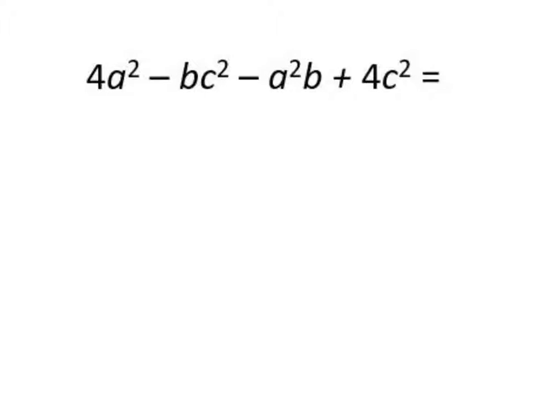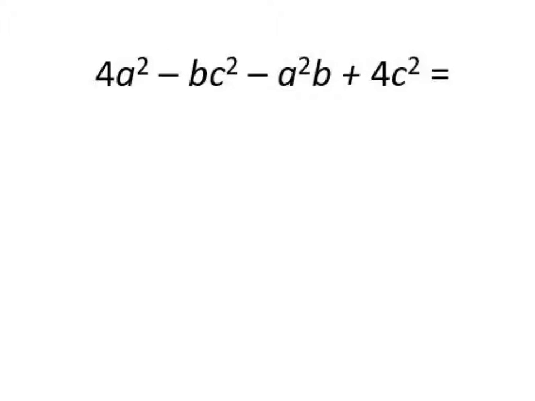So in example 5 here, we're asked to factor by grouping, and if we try to factor it in its current form, if we were to break this into groups of 2, what we're going to find out is that there is nothing that these two terms here have in common. And there is nothing that these two terms have in common. So we kind of feel like we're stuck.